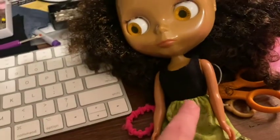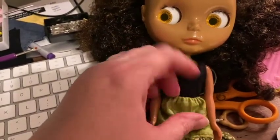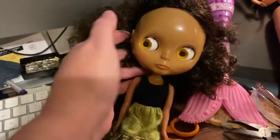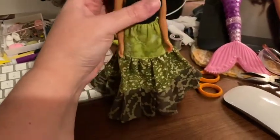elastic thread, because one was too thin. And the only other thread I have is too big. It gets really bulky around their little waist. So I tried doubling up elastic thread, and I just sewed it, and there's no clasp in the back. You see, it's just tied. You can see the elastic poking out because I was worried that if it broke, I'd want to be able to get to it easily. So I didn't sew the channel closed, but I just wanted to show you how pretty these jelly roll fabrics can be in a tiered skirt.